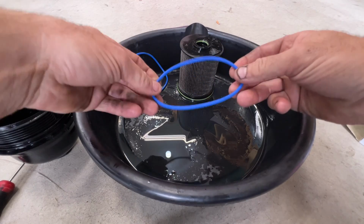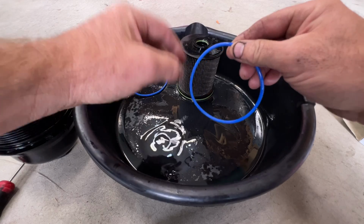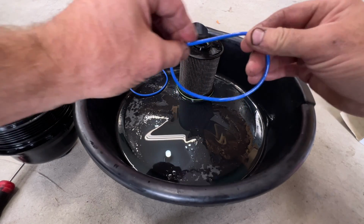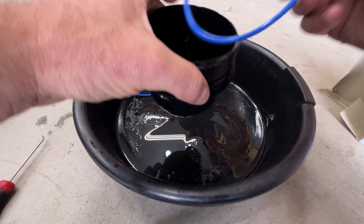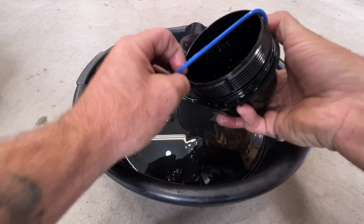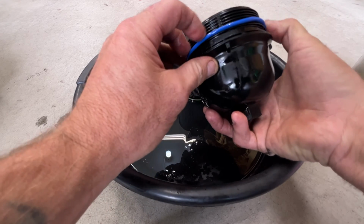So go ahead and take your new large O-ring here. I just like to lube this up with some of this old diesel fuel here. Just kind of coat that in that. And then take your cap and go ahead and stretch that around into the groove here.